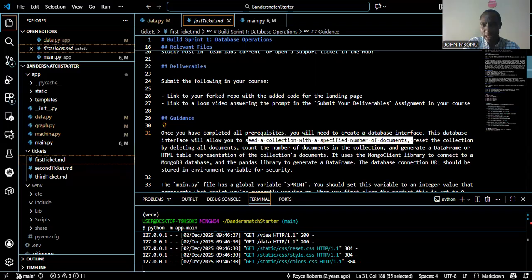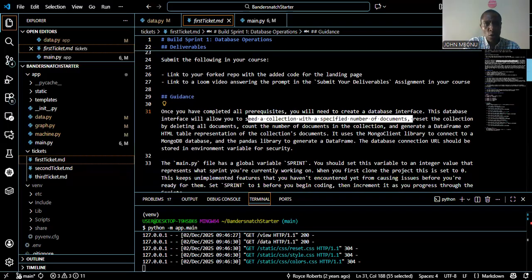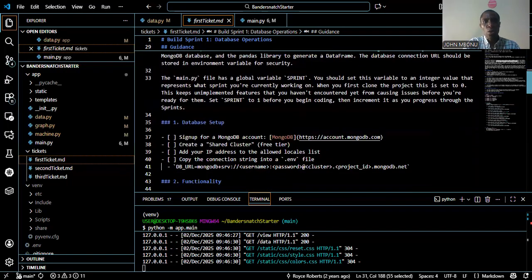Having said that, I will also have to log into mongodb.com so that I can create a cluster share filter that can allow me to get the database downloaded. I will add my IP address to it, then I'll allow the localhost.